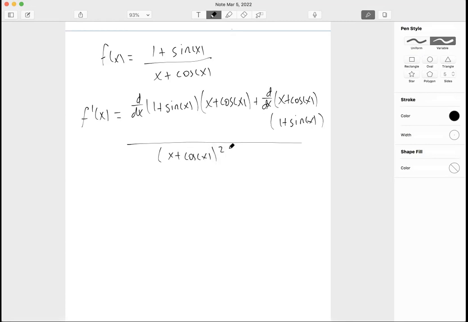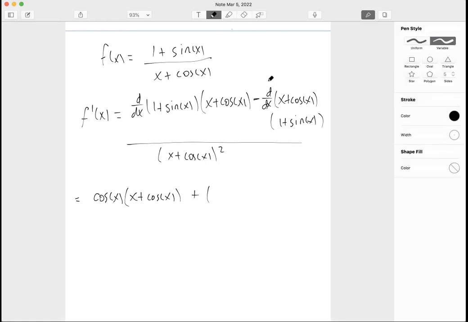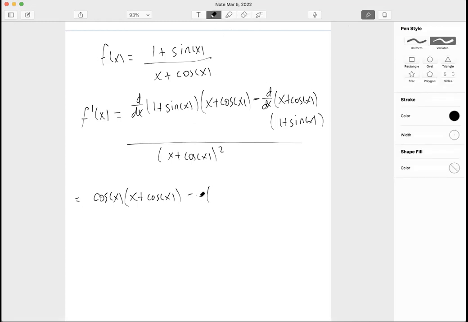Okay, so let's just take each derivative. So derivative of sine is cosine. Factored first, because maybe something can factor and cancel, but I'm not sure yet. Oh, this is not a plus. I'm sorry, this is a minus. It's one thing to be very careful about. That can really change your answer. Okay, so I have 1 minus sine and 1 plus sine.